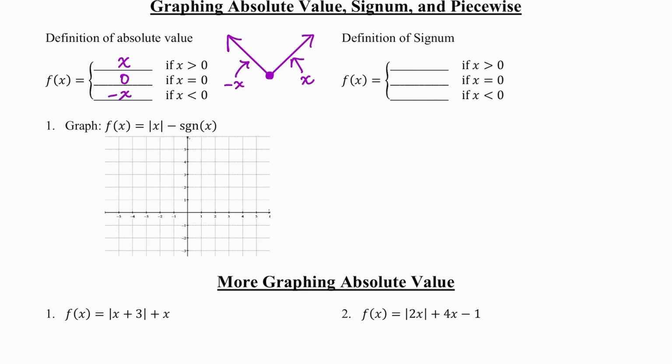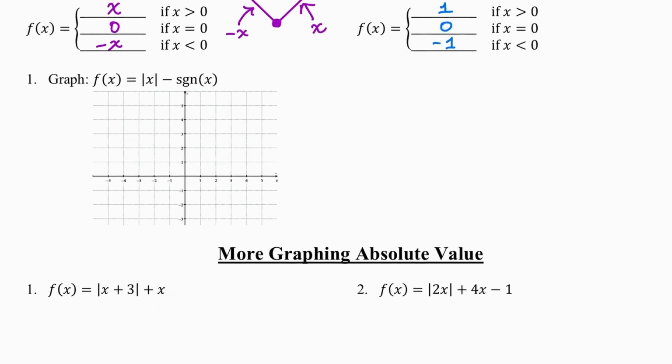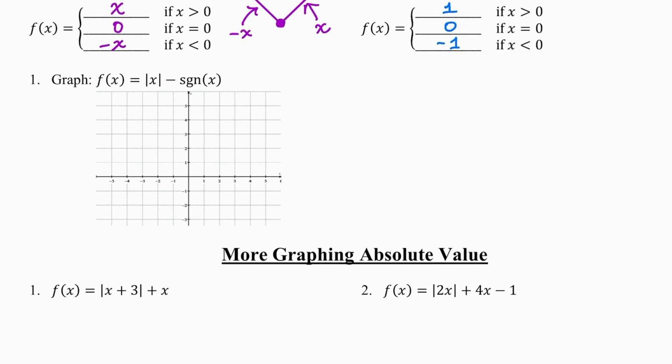When I introduced you to signum a few days ago, we talked about how signum is that weird looking graph where it outputs 1 when it sees positive numbers, it outputs 0 if it sees 0, and it outputs -1 when it sees negative numbers. So how do I do that to help me graph something that looks like this? Well, I'm going to break this up into three pieces. I'm going to do a little bit better of a bracket there. When x is greater than 0, when x is positive, when x is 0, and when x is negative, less than 0.